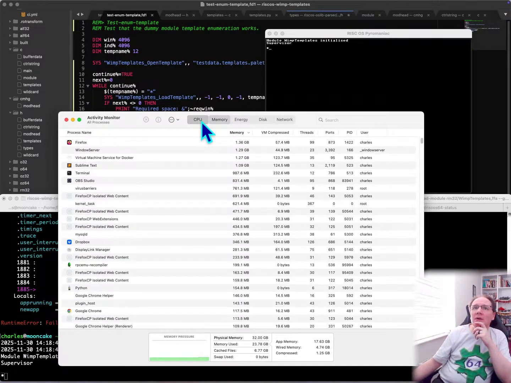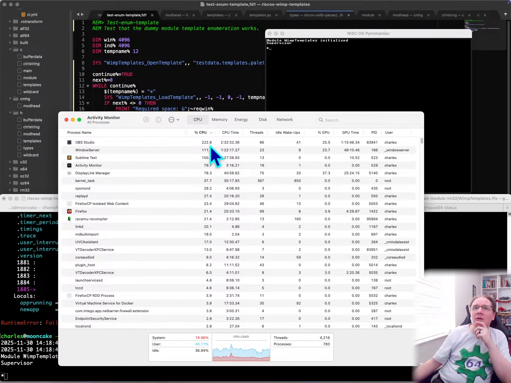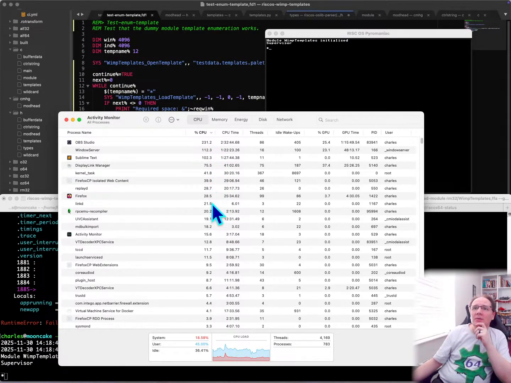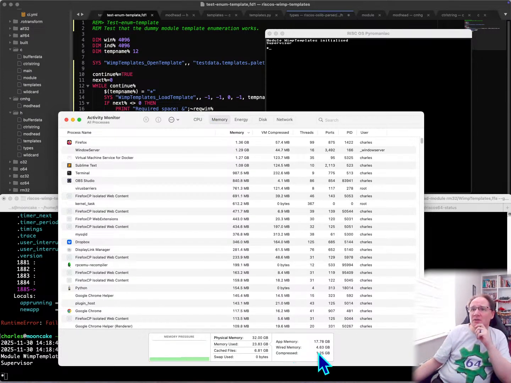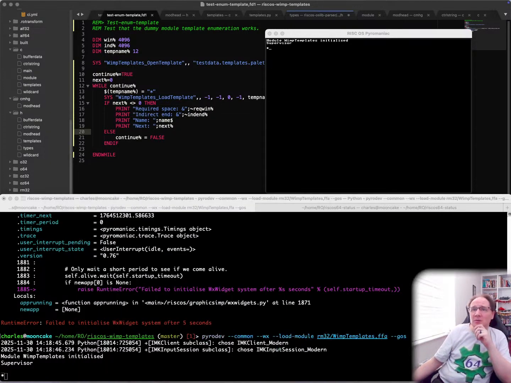CPU usage. OBS is getting upset. It's being heavy on that. Yeah, not a lot else. Interesting. RPCMU, a bit of memory usage. Yeah, not stupidly high. Oh well, fair enough. Not sure what's going on with that. I'm gonna just set it aside and we'll try looking at this again.